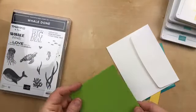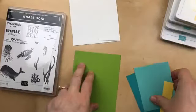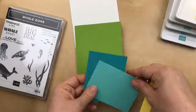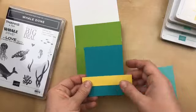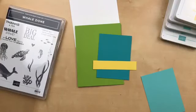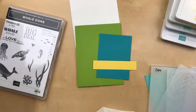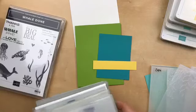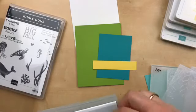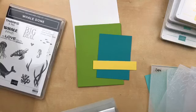So let's see how creative we can get with these pieces and make something super fun. I want to get out the embossing folder that goes with this suite because I think that embossing is a great way to add some interest to your card without adding additional pieces. So if you have a card kit like this where you have just certain pieces that you're using, you can just break out an embossing folder and change the piece without having to add additional designer paper.